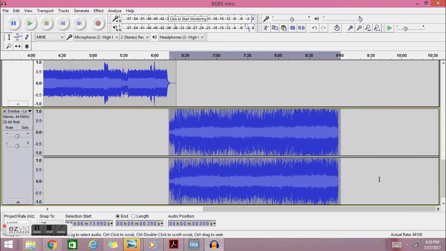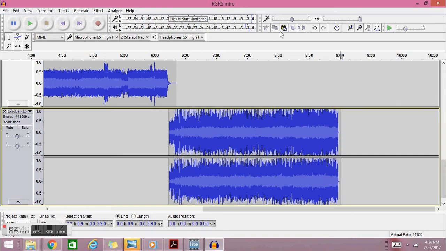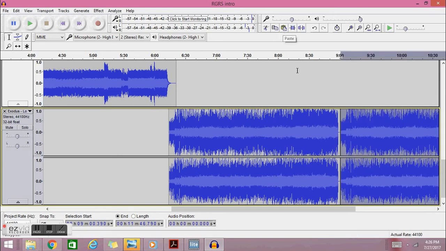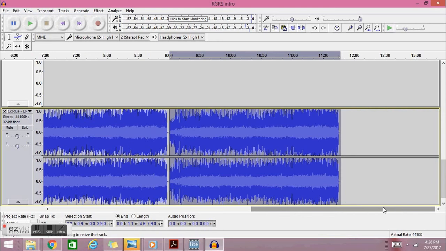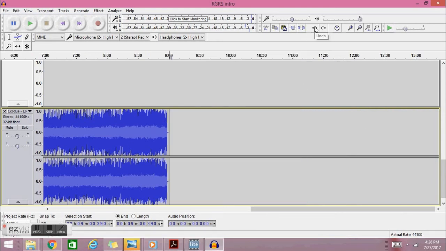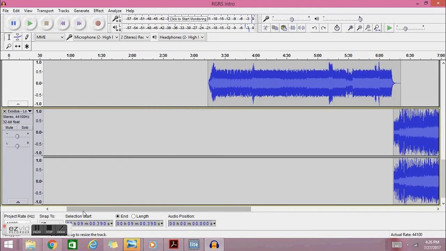But then there's the other tool that you guys might want to learn how to use. It's the only one that I actually really use. It's a cute shortcut. There's the undo button. There's also copy and paste. You can copy that whole file that was just there. I just showed you how to do it. You can cursor over it, copy it, paste it next to there if you have an extra long talking part. But then we're just going to export this sucker out.